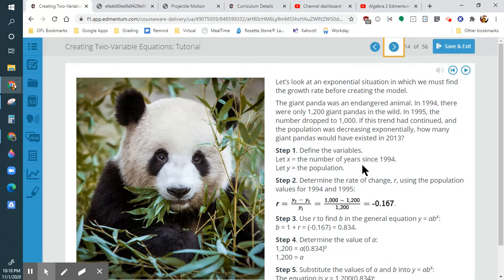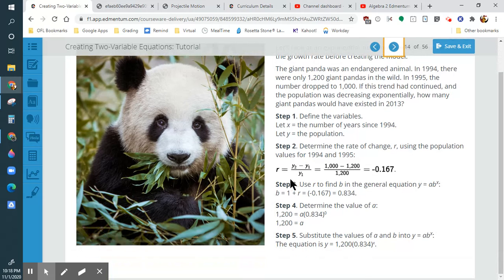So finding r, this is an interesting way to find r. I always did it as new over old. What they're doing is they're doing the difference divided by that, and that'll give you this. So basically, it's new minus old divided by the original, and this will give you the change in r. I mean, it's useful, but I kind of like doing new over old, and then you're going to add that.